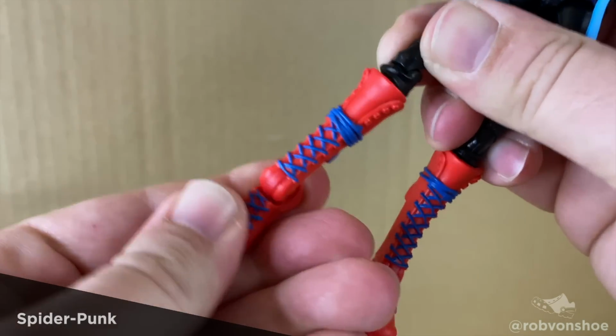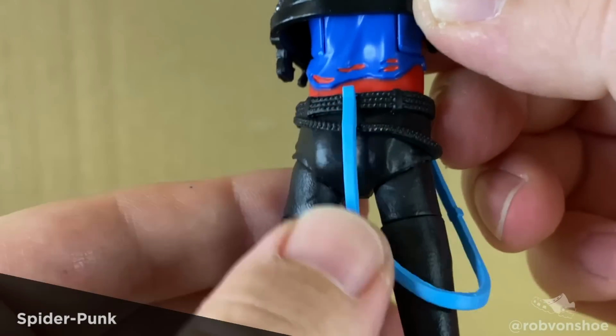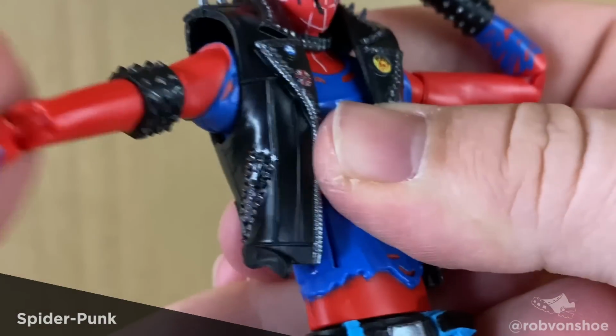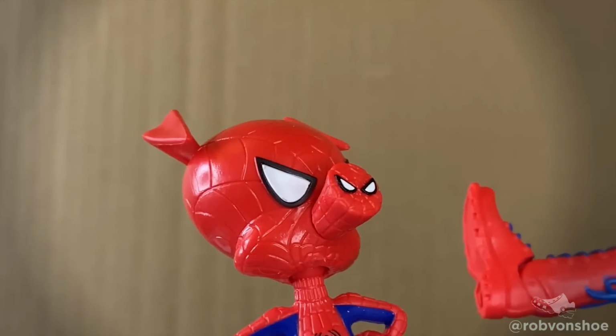Ankle joint. I do want to call out the fantastic paint apps on the front, glued suspender right there. Great paint on the vest all around. Stellar job for a base fig. That's my police truck. Hey, isn't London calling? You want to clash? Bad brain punk, you're just a minor threat.